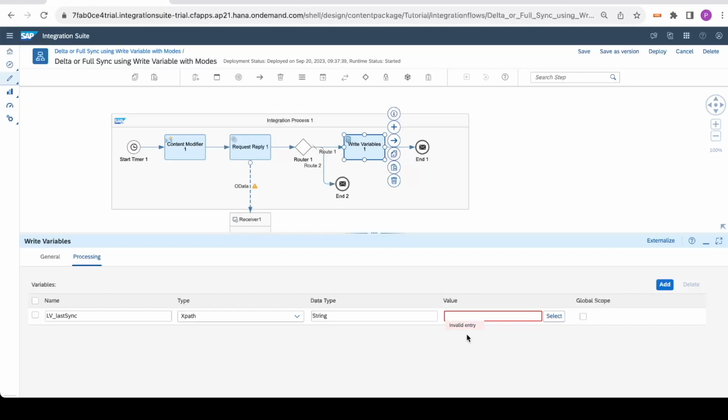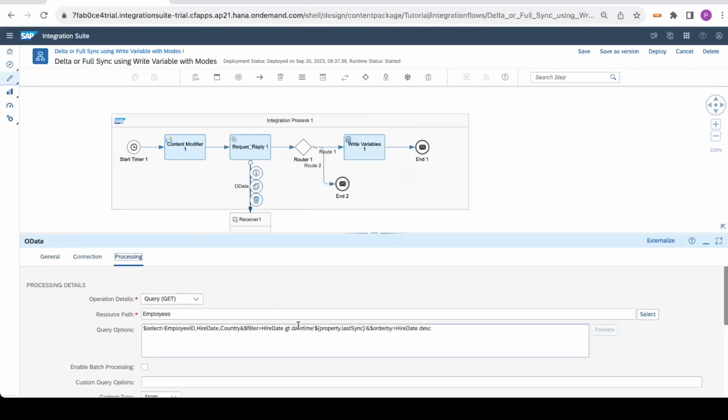And the XPath expression, so if you remember, the hire date field will have the latest hire date along the records. For all the records, we need to retrieve the latest hire date.